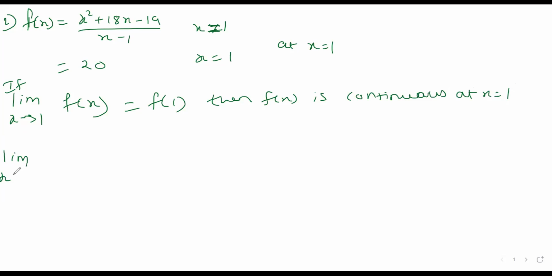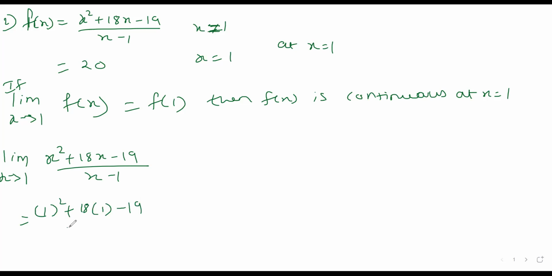So if I have to take limit x tends to 1, मग आता इकडे f of x काय घेणार? Limit x tends to 1 चा अर्थ काय? X is approaching 1 from either side, but x is not equal to 1. X is not equal to 1, so this is my function: x square plus 18x minus 19 upon x minus 1. So if we put x is equals to 1, it is 1 square plus 18 into 1 minus 19 upon, if I put x is equals to 1, my denominator will become 0. I can't evaluate it like this now. What should I do?